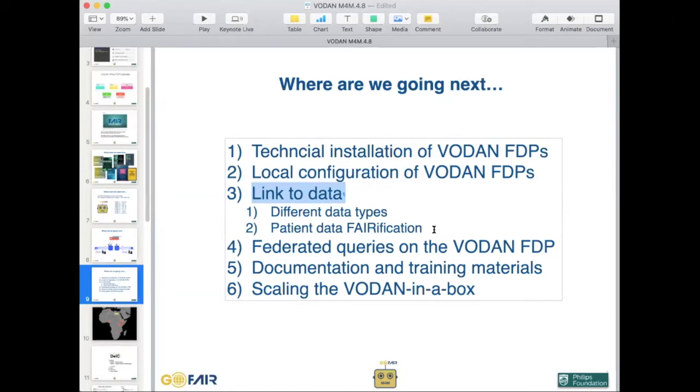And this can be not only different virus outbreak data types, broadly construed. So it could be data types that are very clinical, that are very research oriented, that might be virus mutation and sequence data, but then all the way to patient data captured in case report forms.